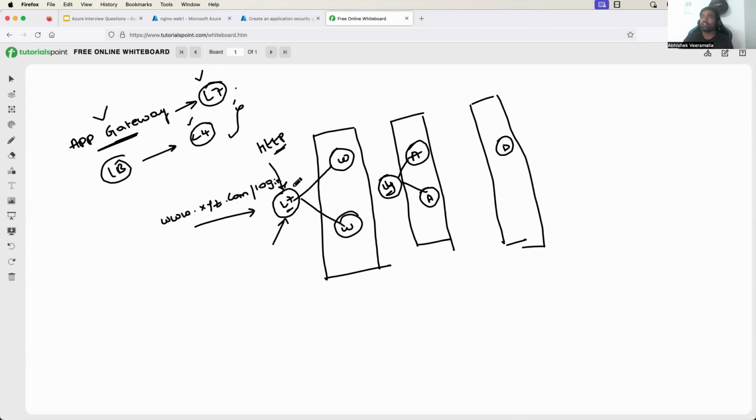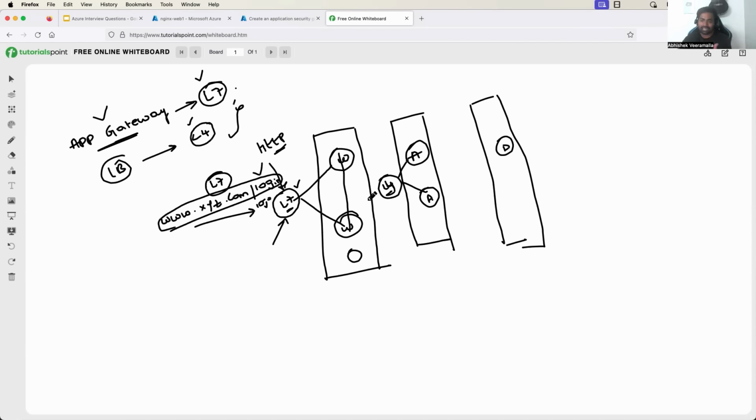www.xyz.com/login. Okay, so this is the L7 load balancer which intercepts the request that you are sending at the layer 7, that is at the HTTP layer. I have explained the layers during the networking fundamental class. So L7 load balancer intercepts your request at the layer 7, that is at the HTTP layer, and it performs the routing depending upon the action that it has to take at the layer 7. Suppose you have configured this load balancer for the path-based routing, and you said if you see /login, send to this particular web servers. If you find /logout, then send to a different web server altogether, right? So these kind of operations you can perform at the layer 7.